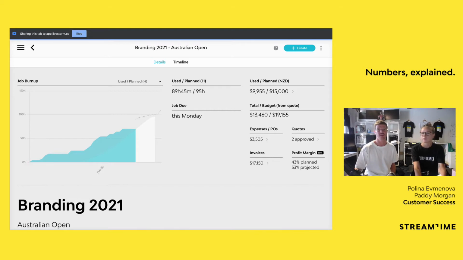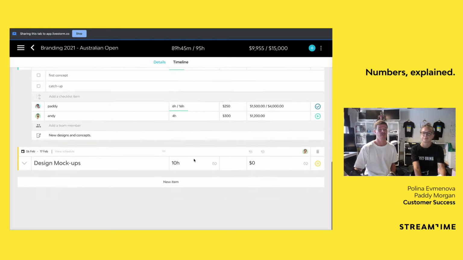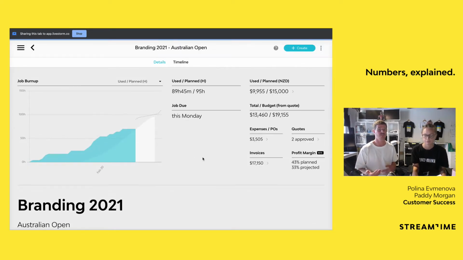So we know how to plan a job. We do that all from this area here. We can plan it with sell rates and plan expenses on the job. But when we're talking about costs, things that are getting tracked here, Polly, where are those figures coming from? Yeah, so you could find your costs from time that your team tracks within the job, and your expenses. Expenses are your third-party suppliers that you're working with, your freelancers or external contractors. Essentially, that's the cost to your business.